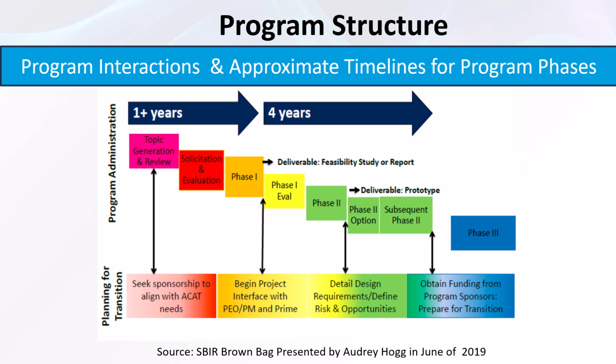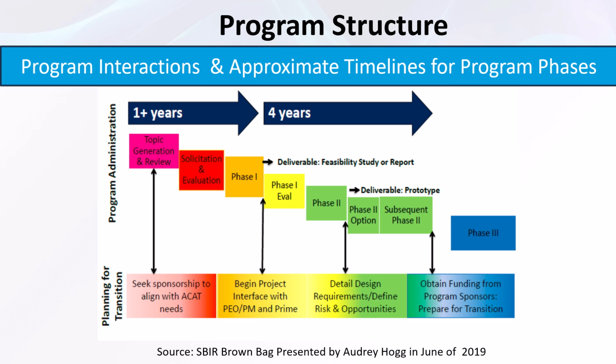The last slide showed the phases, but this slide approximates what happens during the phases in terms of program interactions and transition planning that take place as the agency progresses through them. Before Phase 1s are awarded, the agency generates topics and solicits and receives proposals. The agency then awards Phase 1 awards to the most promising proposals. All Phase 1 vendors may apply for Phase 2 awards, as it is illegal to set up evaluation schemes where contractors must be invited or are otherwise chosen to participate in Phase 2.